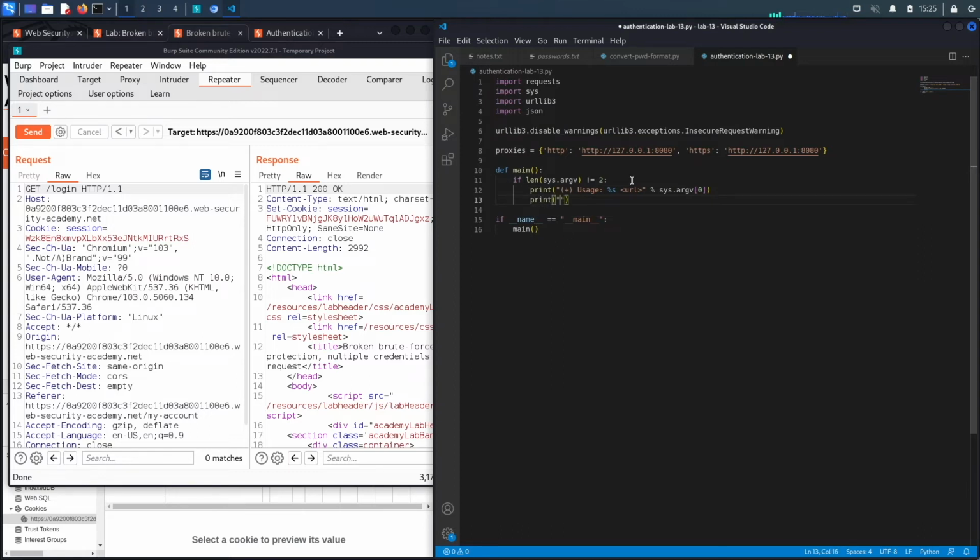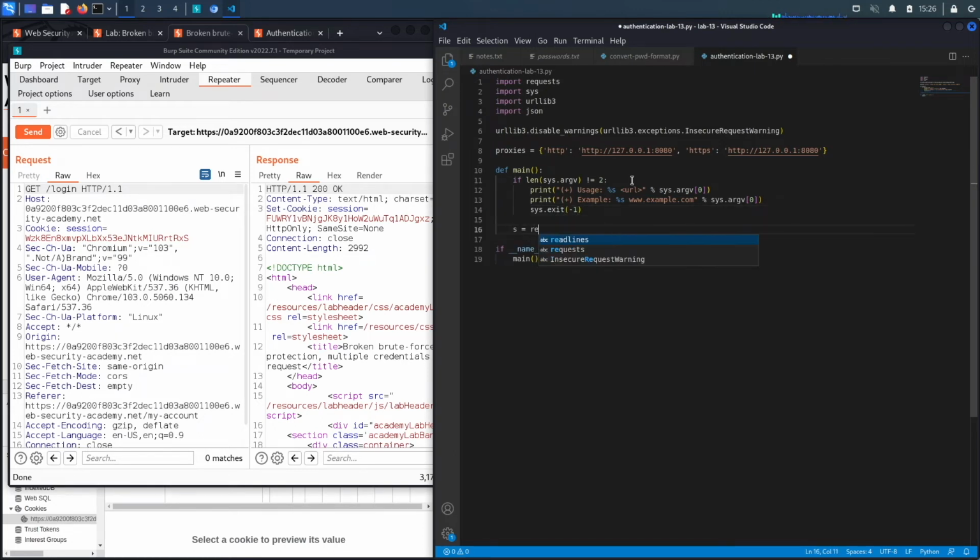And then we'll also print the example instructions just so that it's absolutely clear how to run the program. So again, the name of the program with an example URL. So let's say www.example.com. And the name of the program we take from the command line argument. And then we exit the program because the user ran it incorrectly. All right, this looks good. Now let's assume the user did run the program correctly.